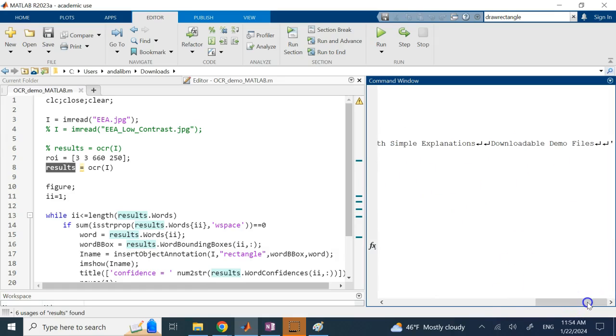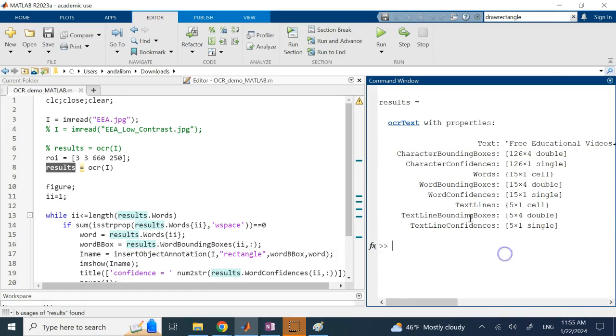The last line, right? So it goes to an upper level. For each one of those, it now detects characters for you with some confidence and the boxes. You see, for 126 characters, it recognizes each one, and each one has its own confidence level. Then it combines these characters to find words. It detected 15 words. Each word has a confidence level and a bounding box, and a bunch of other things like the text bounding box, the text confidence, and so on. So you see, you have 3 levels: character, words, and text.